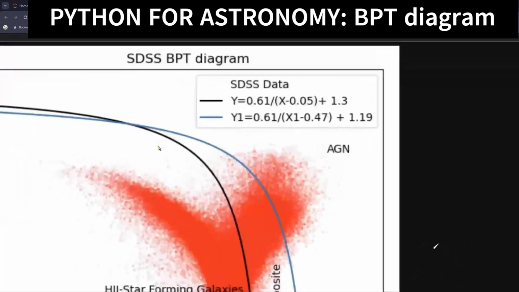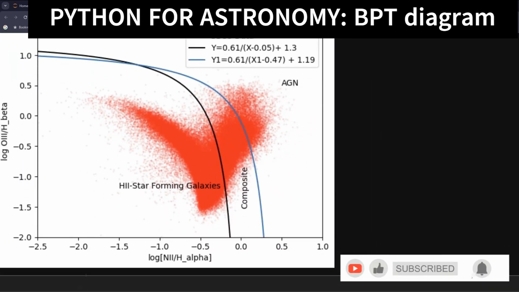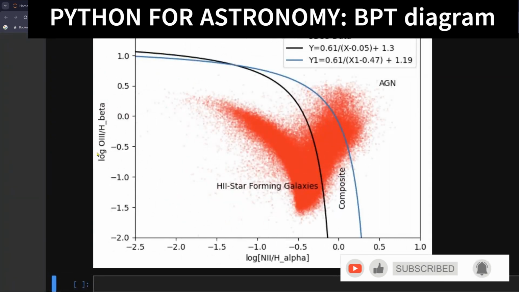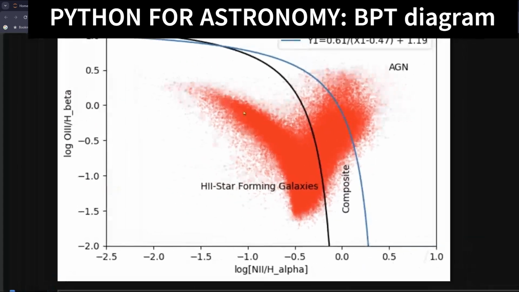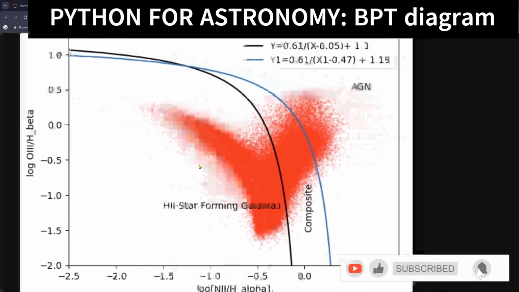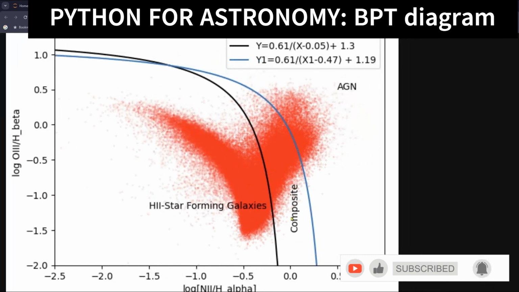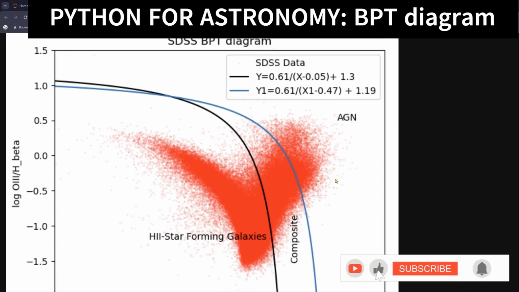On the x-axis we have density, y-axis we have ionization parameter, and this region is your H2 regions, meaning star forming galaxies. This region is your composite, which contains AGN and star forming galaxies, and this is your completely AGNs.